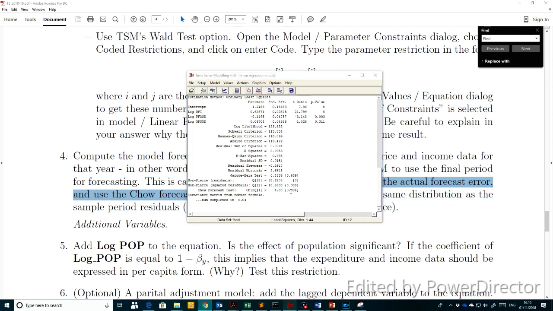Now, as you can see, the p-value of the Chow forecasting test is 0.036, which means that it is smaller than 0.05, right? So in this case, the Chow forecasting test is not valid.